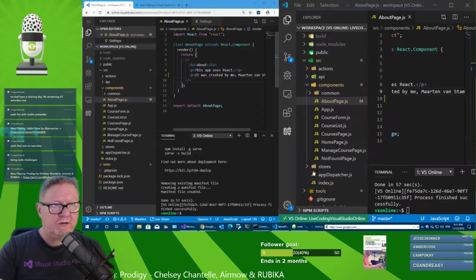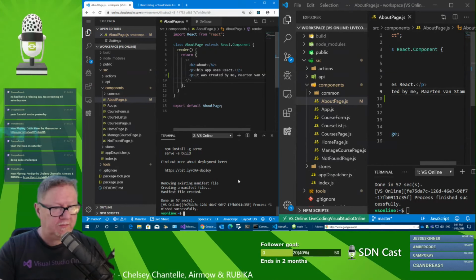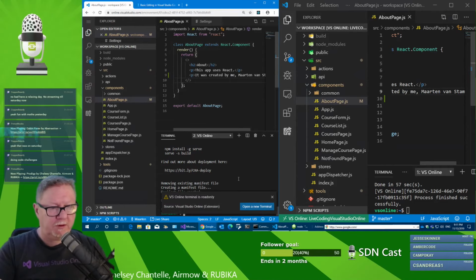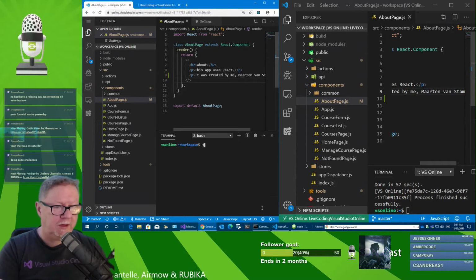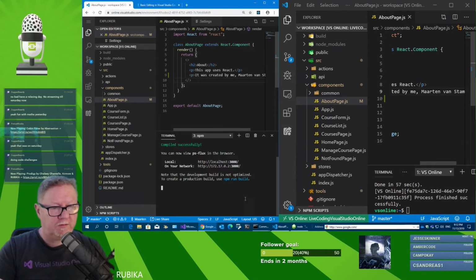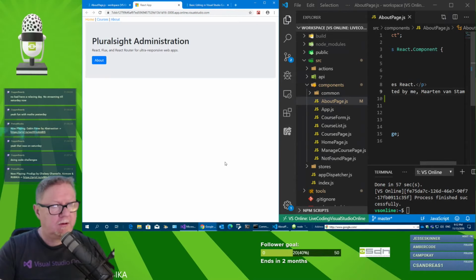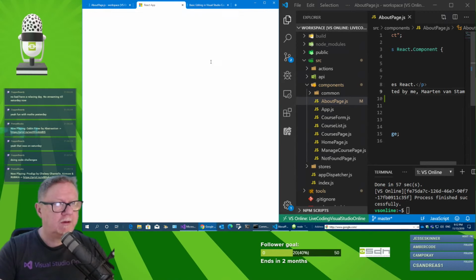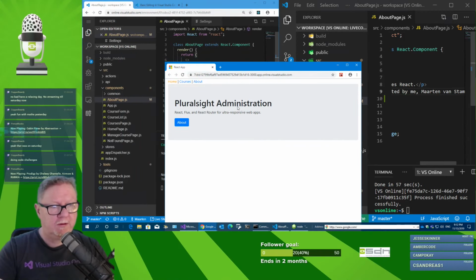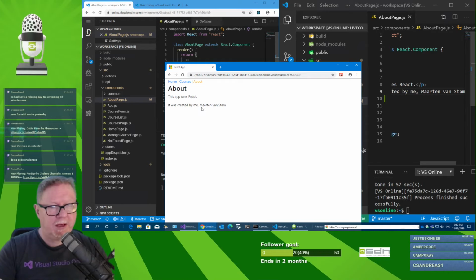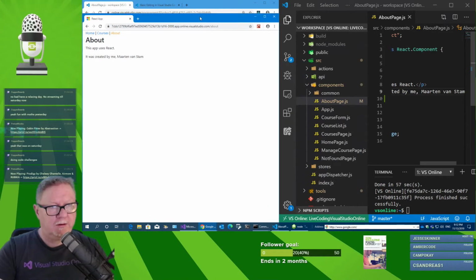There's the documentation. This is the local version. So from here, open a new terminal. Why is this a read-only terminal? npm start. Starting development server. Open the link. Let's take this one out. The about page, showing Maarten.